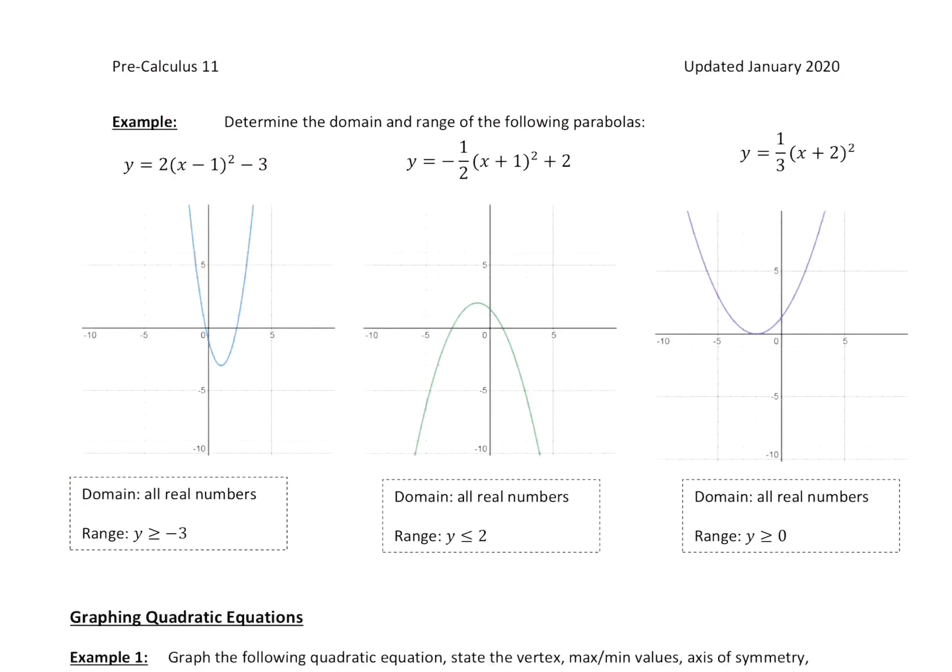So now here, example. Determine the domain and range of the following parabolas. I'll give it to you right now. Domain for a parabola is always all real numbers. Because your parabola, it may look like it's going to open steeply like this, right? It's going on forever. You're like, well, how is it ever going to get to negative infinity? Because it will. It will very slowly get there.